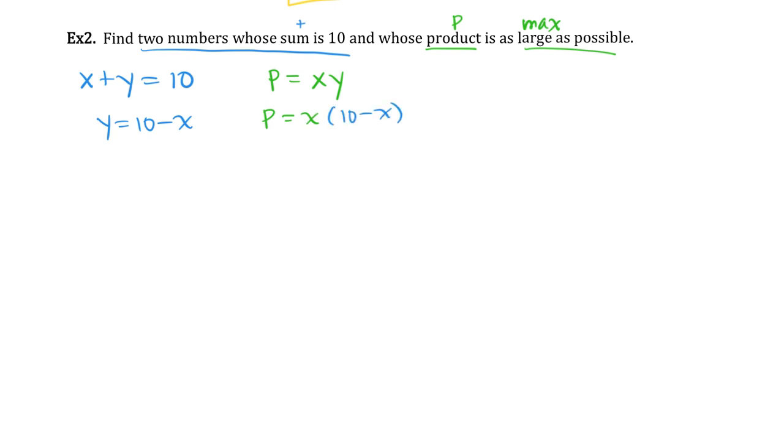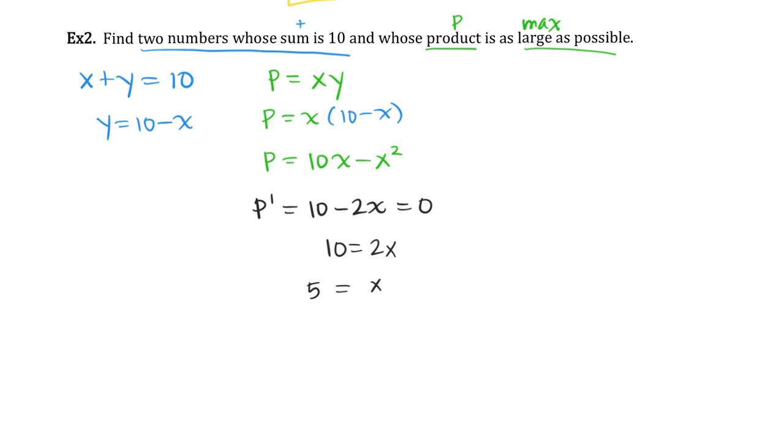Okay, I'm going to have to do p prime. If you would like to do the product rule and do it here, you can do it here. If you would like to simplify it first, you can simplify it first. I'm going to simplify it first. Okay, so that's my equation for product. I want to maximize the product, so I have to do p prime. Okay, and to find the critical numbers, I'm going to set this equal to 0. Okay, so I got that x is 5, and there's a critical number.